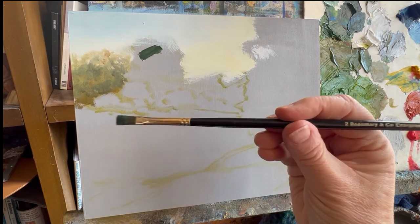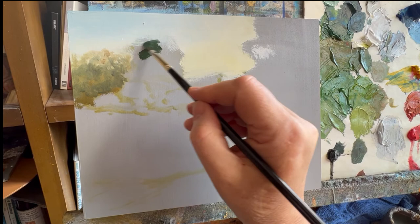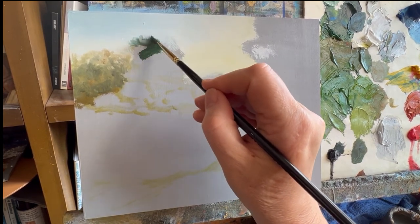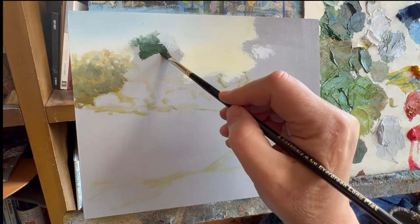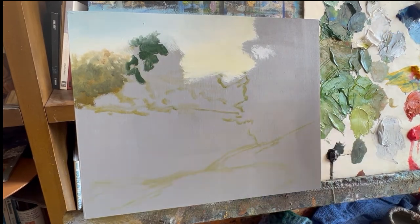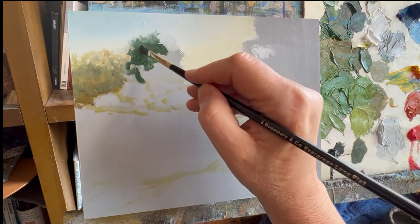And I'm using a flat right now. This is number 2 Evergreen Long flat. And it may seem strange that I'm using a flat, but I never was a flat person until recently. I just started liking flats. Sometimes it's my students that sort of influence me, right? I'm as influenced by my students as hopefully they are by me.